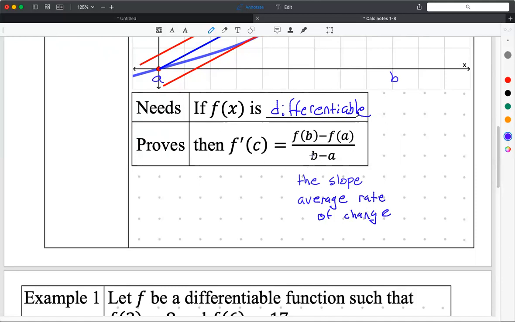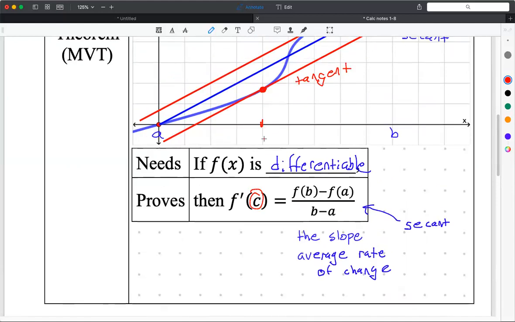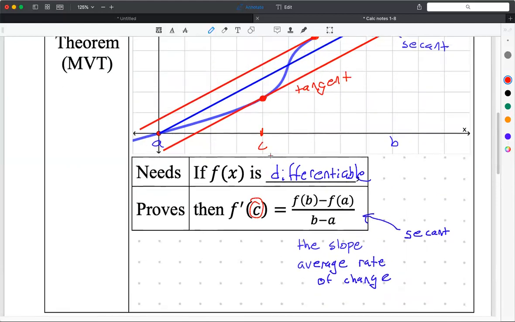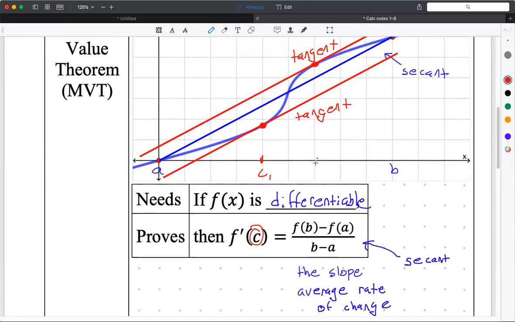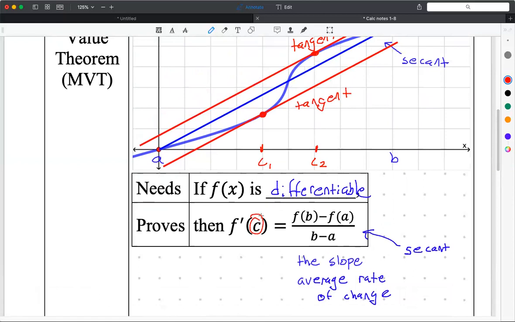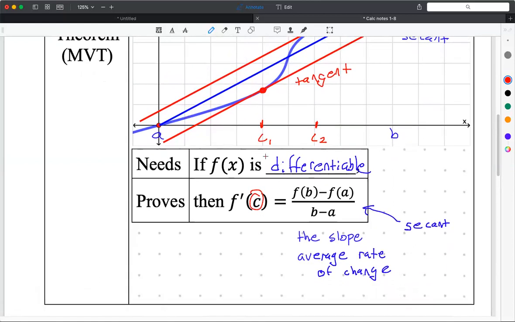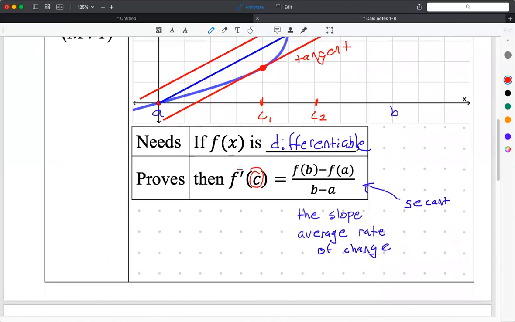This is the blue line that I was talking about before. This gray right here is the secant line if you're thinking of this graphically. And then we can move him. We don't know where this point C is, but we had one of them right here. We can say that point was C. And since we had two of them, I'll call that one C1, and maybe over here, this is going to be C2. There's at least one C in between this interval, between A and B, such that when I take the slope of the tangent line at that x-coordinate C, the slope of that tangent line is the same slope as the secant line.